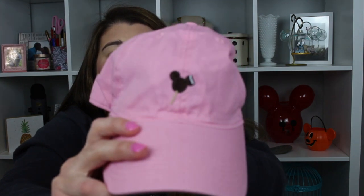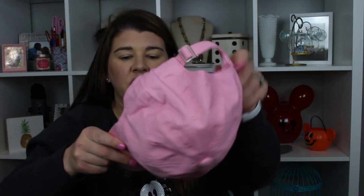Next I got a hat. I don't love wearing ears all the time — they give me a headache and I like the protection from the sun, especially on really hot and sunny days. I had had my eye on this hat for a while, and on our first day there we were at the boardwalk and I saw it so I bought it. I love it. It's pink and it just has a little Mickey bar on the top. I washed it because I wore it on a day when it was pouring rain. I think it's super cute and I'll be wearing it in the parks and at home.